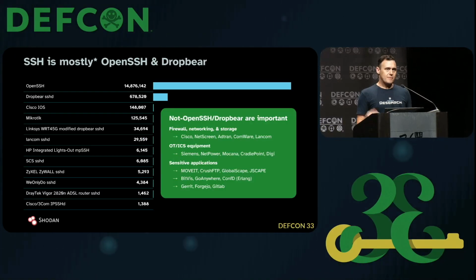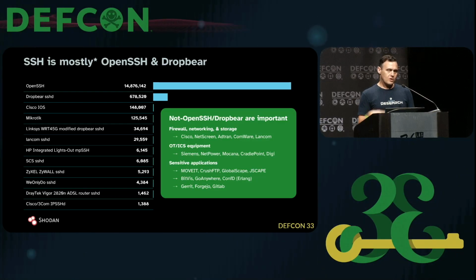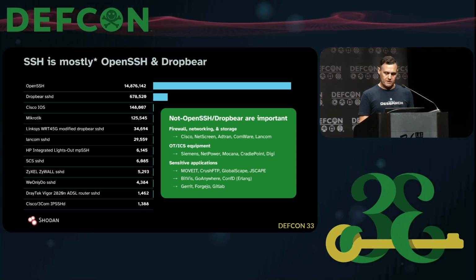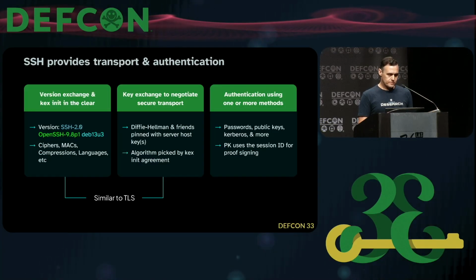If you look at what makes up SSH, though, it's really just two vendors. It's OpenSSH and Dropbear, which make up something like 98% of all possible installations of SSH. However, the long tail of things that are not OpenSSH and Dropbear are actually really important. Those tend to be things like your ICS devices, OT devices. So you have the custom Cisco SSH daemon, the Lanware, the Lancom, all this stuff. Even though these oddball SSH daemons are not particularly common, they're pretty important when you do find them. Things like MOVEit, et cetera, that expose all your secret data.